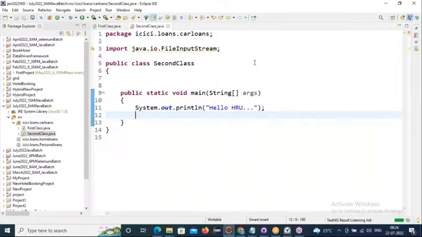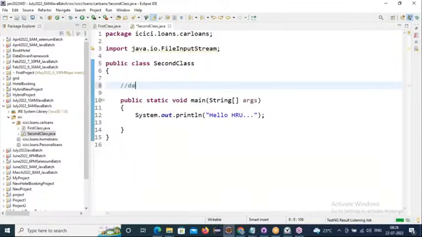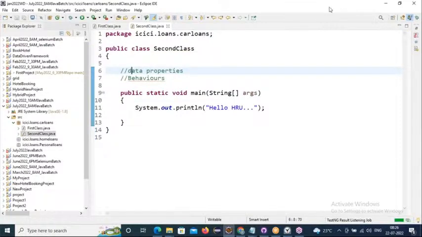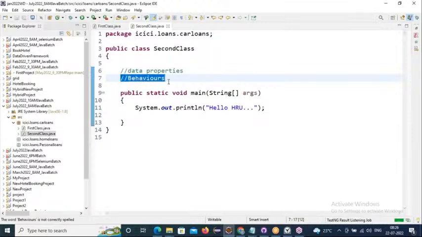A class is for defining, updating or loading anything; think of it as a class planning or design template. Inside this template, what we have to plan is some set of data properties and some behaviors. These two we have to plan inside a class. Data properties and behaviors: all operations will be defined as behaviors. Behaviors are nothing but methods, and data properties are nothing but data.